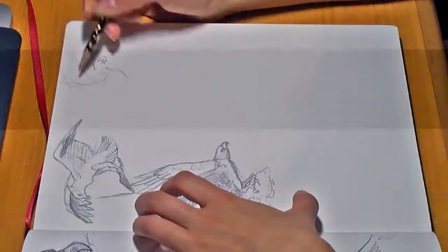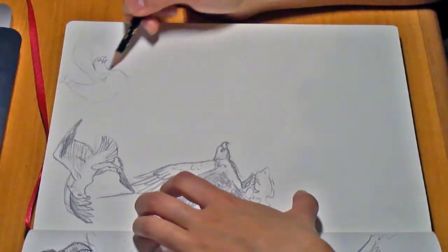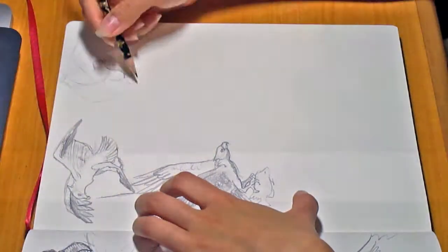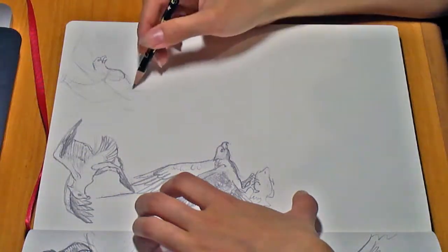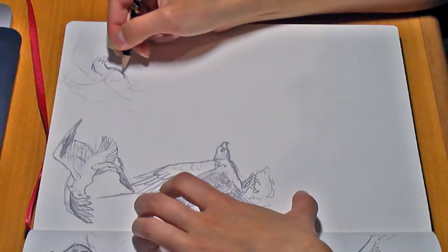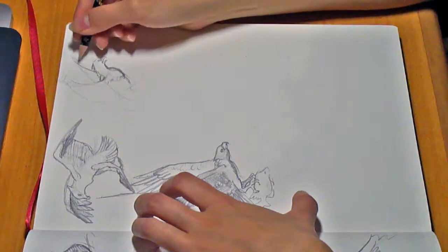I've kind of talked about this before. Usually the first page is just pure suck. It just looks bad. I obviously don't understand things, and then it takes page 2 or 3 before I start understanding it. But since starting this series, I have been taking a bit more time on my first pages. I used to rush through them, but now that I'm shooting kind of a video per page, I do want to give each page some love, some time.